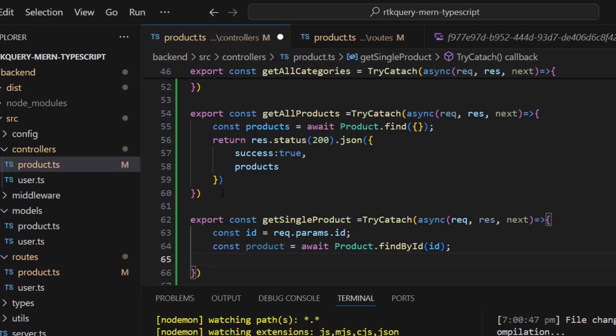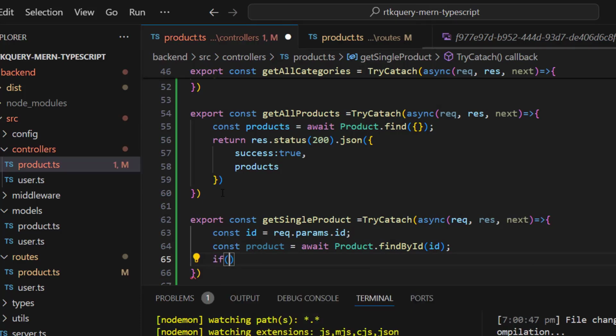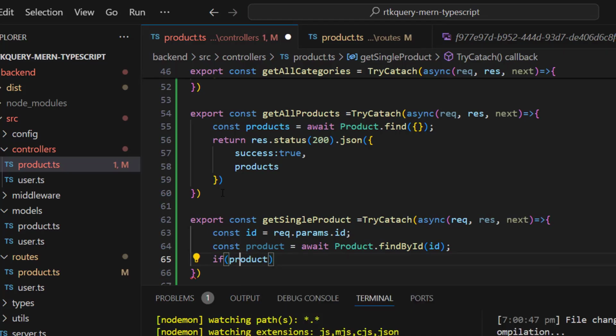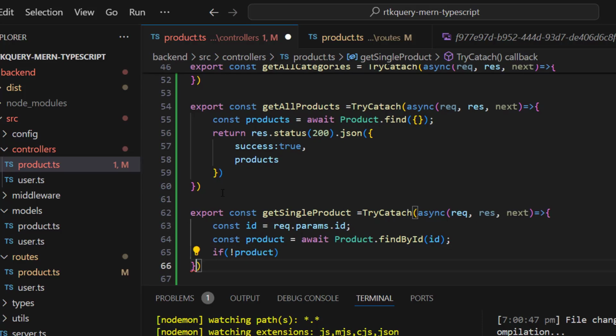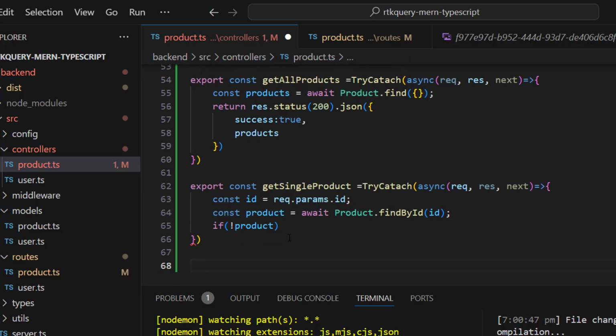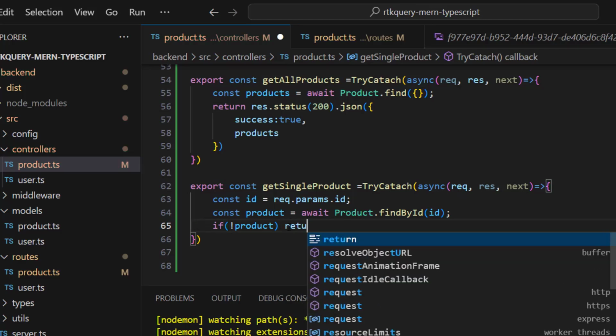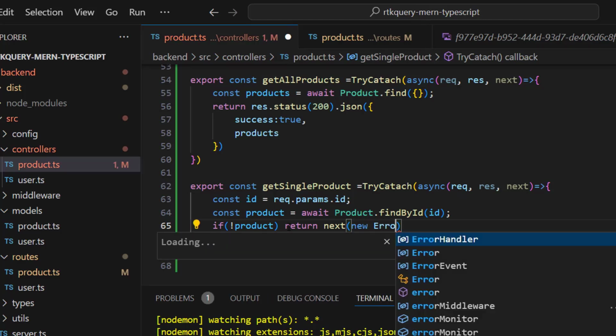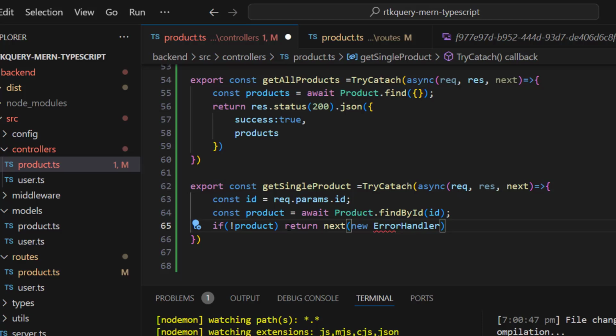Okay, if no product, then we want to say return next new error handler, product not found.